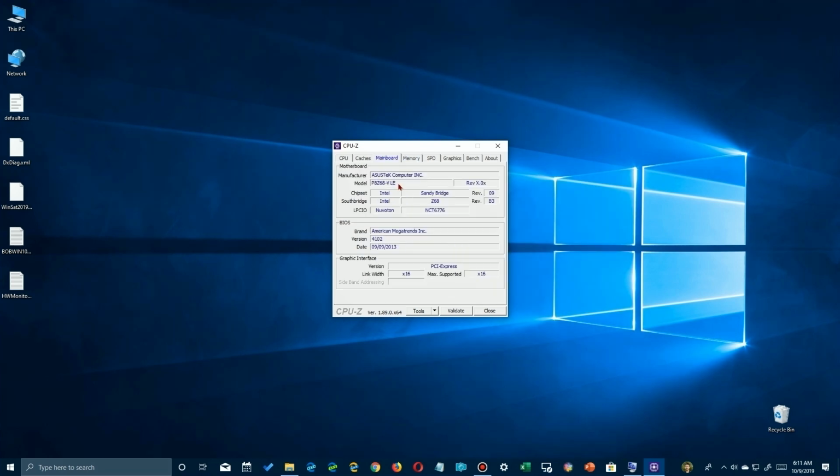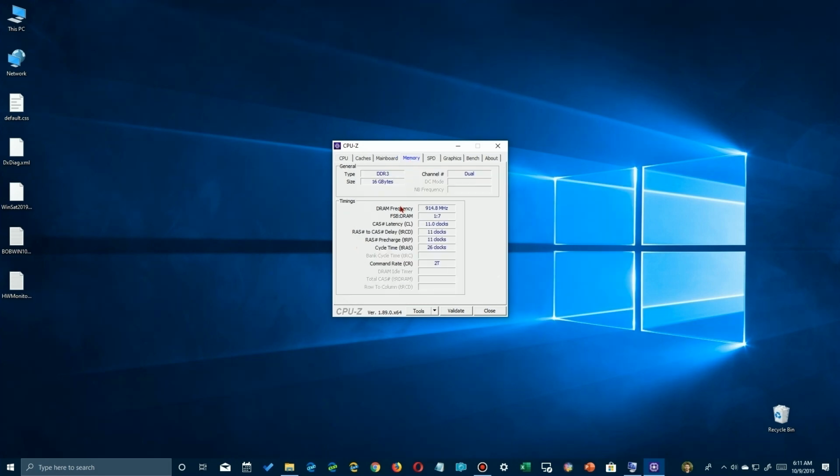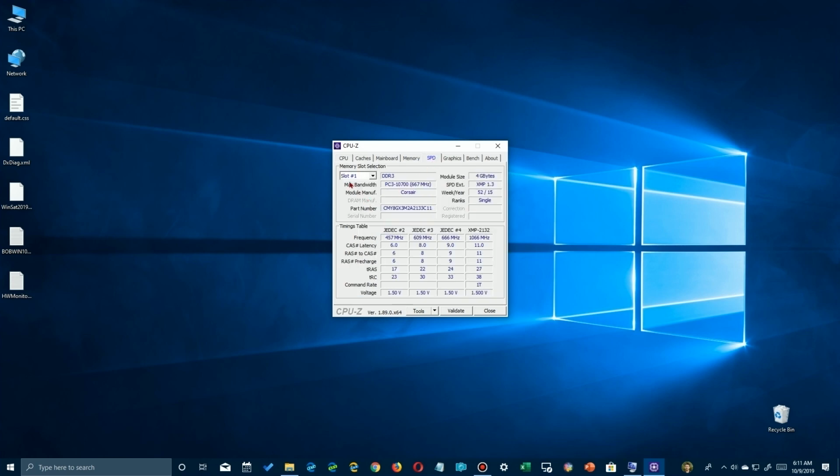By the way, you don't have to use MS Info. But on MS Info, you can copy paste. You can't copy paste from here. But the real reason we went here is so we can go over to the memory tab and take a look at our memory, specifically SPD. And if you notice here, there's your slots on your motherboard. And it tells you the part number. Again, you can't copy paste. You're going to have to type this in.